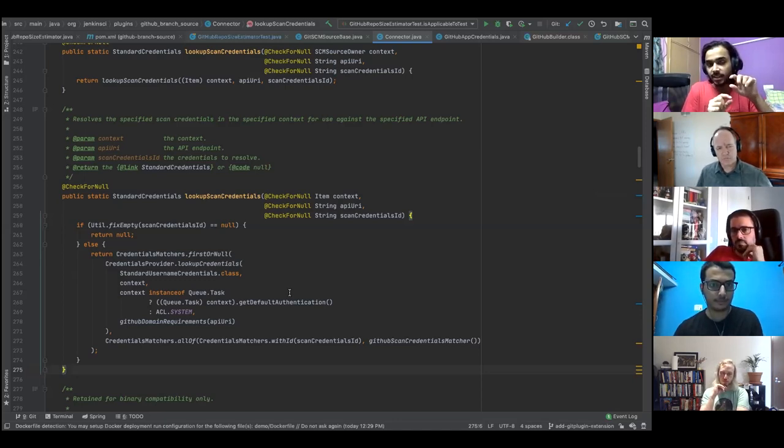And then the Git plugin would connect these credentials with the repository information we have, and then we could send the credentials ID of the particular job and the context of the job to this extension, which lives in the branch source plugin. And then the branch source plugin would use the job's context and the credentials ID we've provided to get us the credentials. Yes, that's how I have it.